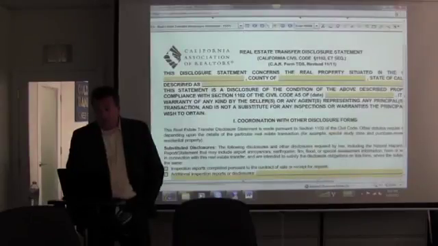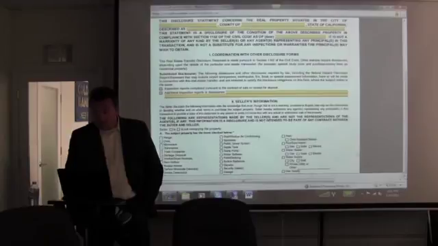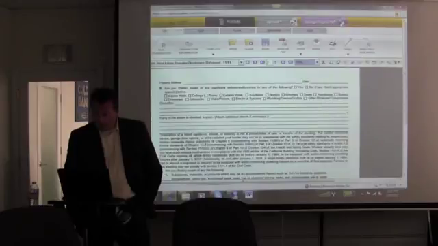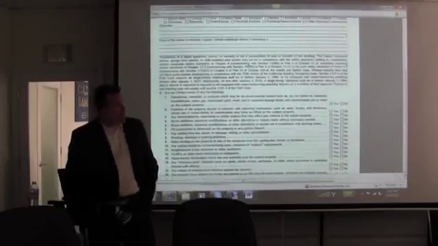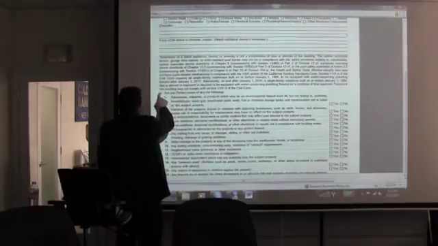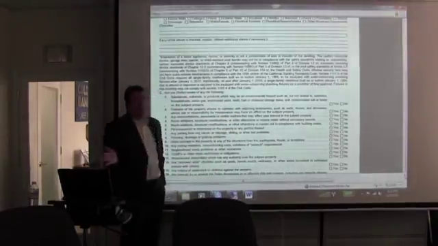This is the transfer disclosure statement. It wasn't that long ago, on page 2 of the TDS, section C1, where the word mold wasn't there.